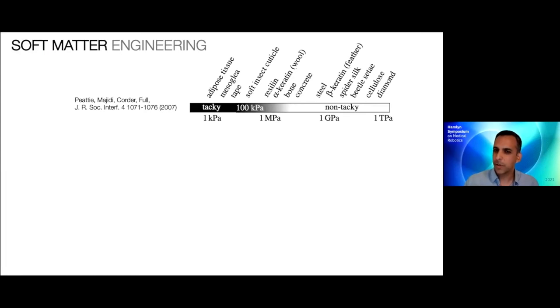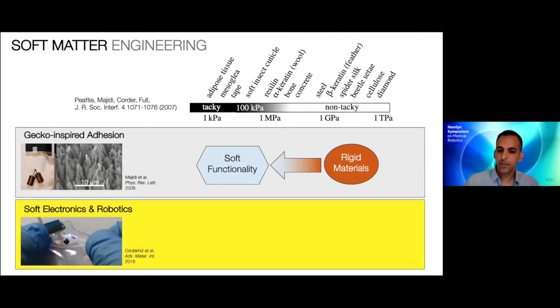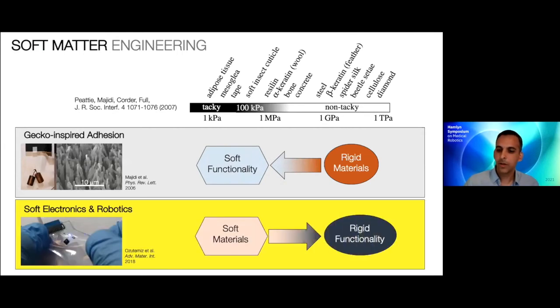I think Ravinder did a really nice job of motivating why we're interested in soft materials and soft robotics, so I won't spend too much time on this slide. From my perspective, the goal here is to engineer machines and electronics for robotic systems using materials that are orders of magnitude softer than what we've traditionally used in engineering. So instead of hard metals and plastics and ceramics, we're working with soft gels, elastomers, and fluids that have mechanical properties in terms of their deformability or stiffness much more similar to soft biological tissue.